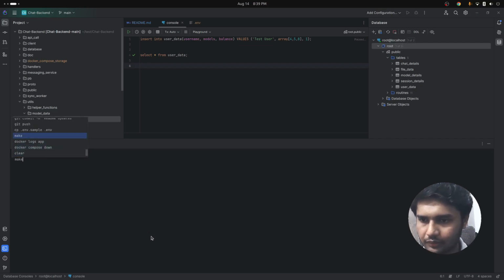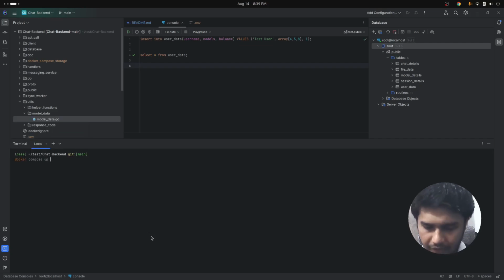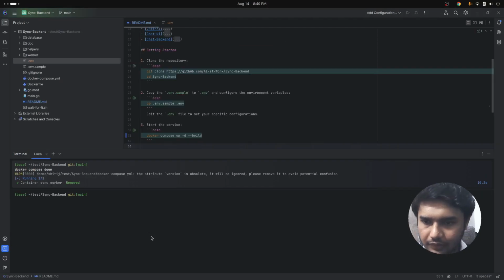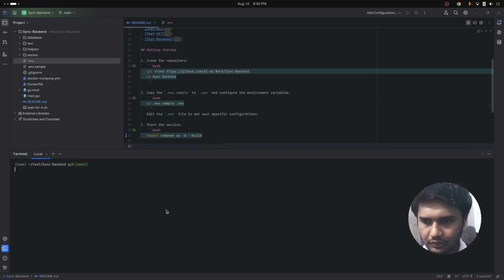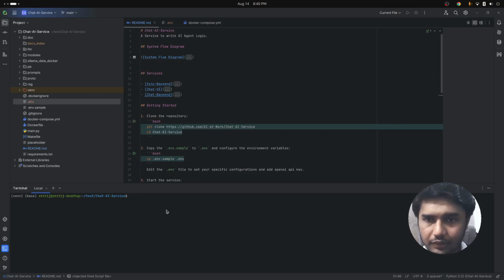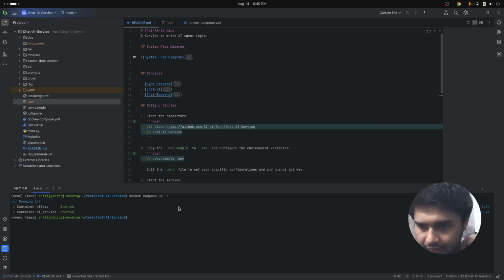Now we are going to do docker compose up -d to bring up our services. Okay, Postgres is getting ready. Let's bring up the sync backend, docker compose up -d in detach mode. Let's do it for the AI service as well, docker compose up -d. Okay, Ollama container is started, AI service started.